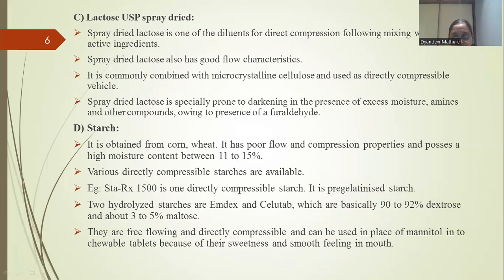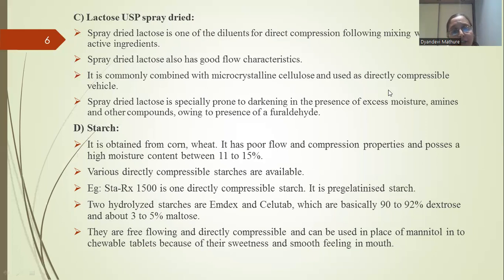Now you all know the methods of preparation of tablet: dry granulation, wet granulation, direct compression. So if we are using the direct compression method for formulation of tablet, you can go for spray dried lactose. It also has good flow characteristics. It is commonly combined with MCC, that is microcrystalline cellulose, and it is used as a directly compressible vehicle. So if you prepare the tablet by the direct compression method, you can go for spray dried lactose. But if you are using the wet granulation method, you can use lactose USP hydrous.